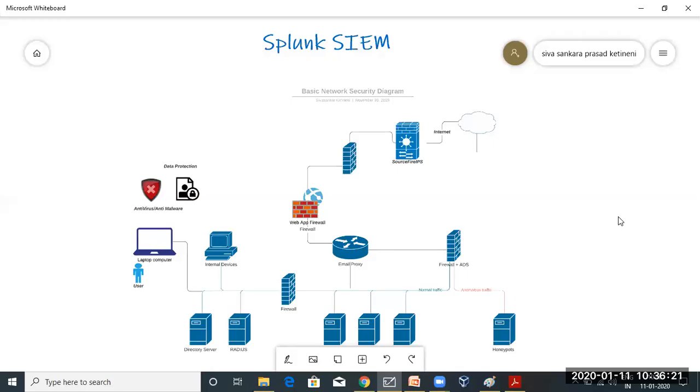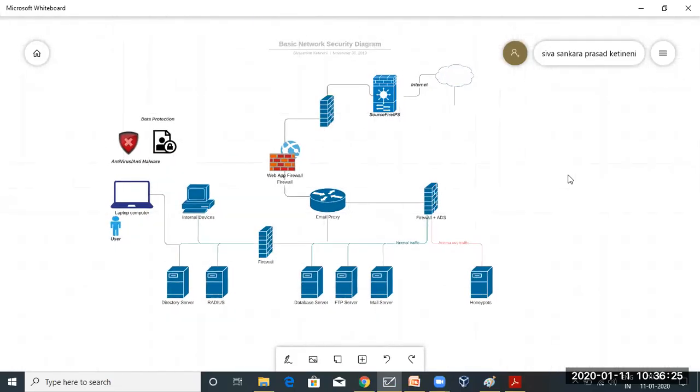Before discussing the SIEM, let's go back to the basics of what we discussed previously. For any network, there is a certain structure. There is infrastructure, like services, servers, network devices, or other security devices.